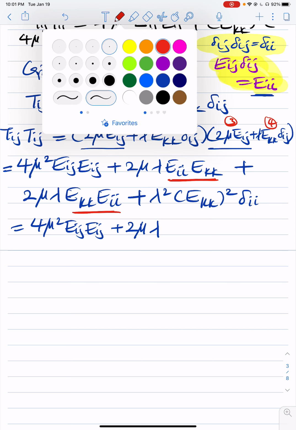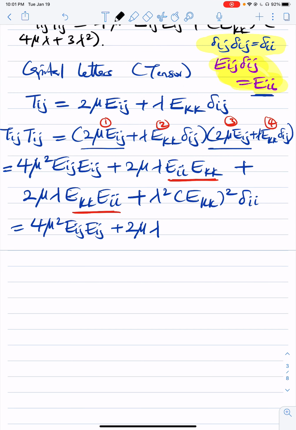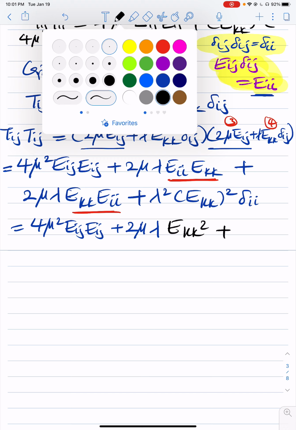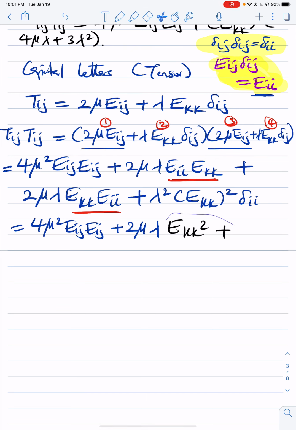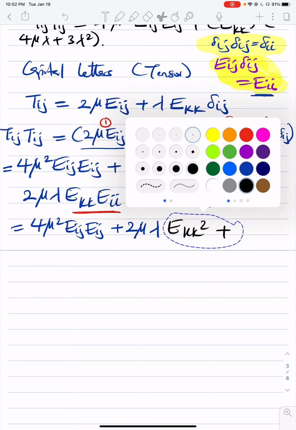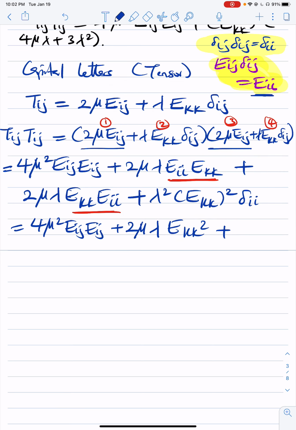Well, they're technically the same, so you can square them. But it will appear as different because you need to differentiate what they were initially. So that should be, let's say, ekk squared plus, let me try and be consistent with the ink I used, right? ekk squared, the same one for this, lambda ekk squared plus.